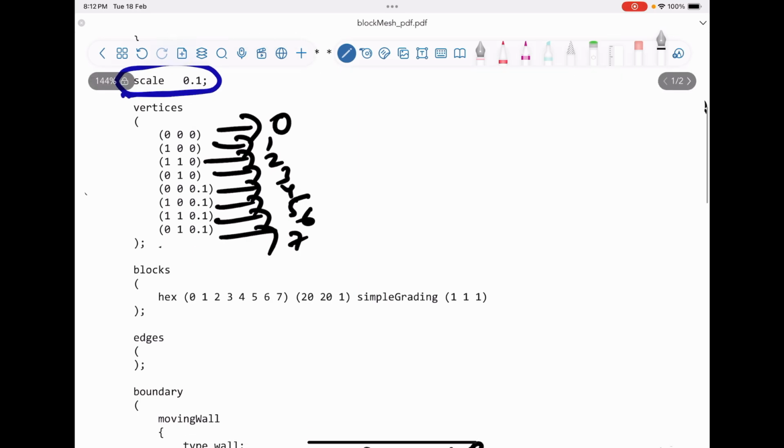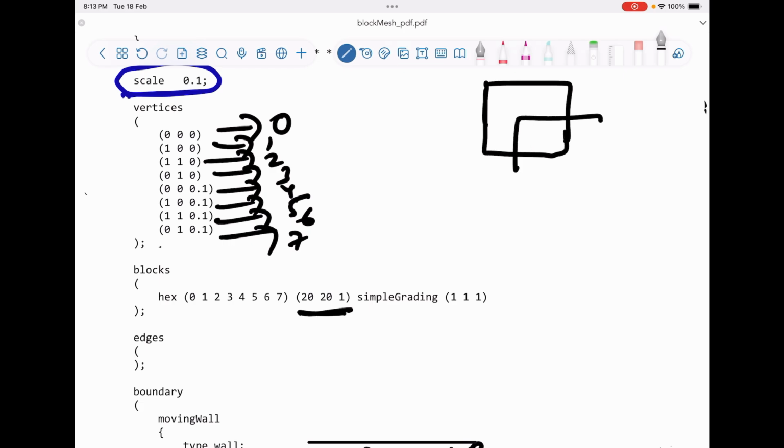All right, so in each and every vertex, I want this only. For example, this was our rectangular box, and this one is named 0 1 2 3 4 5 6 and 7.